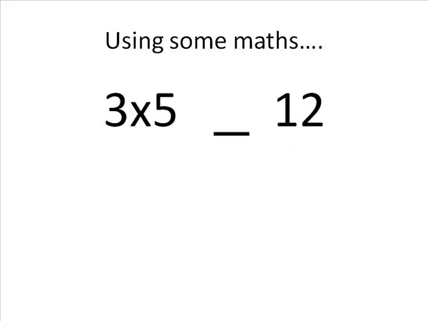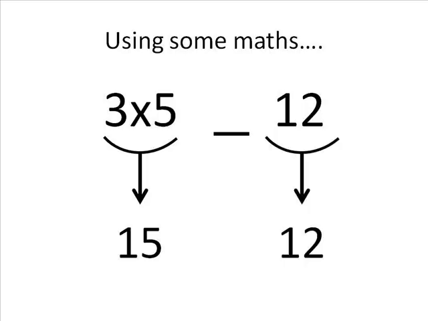You can use this for times questions as well. We have here 3 times 5, and 12 at the other end. Simply work out what 3 times 5 is, which is 15. Bring down the 12, which is there. Give the two dots to the 15, which is the larger of the two numbers, and then join the dots together to give greater than. 15 is greater than 12.